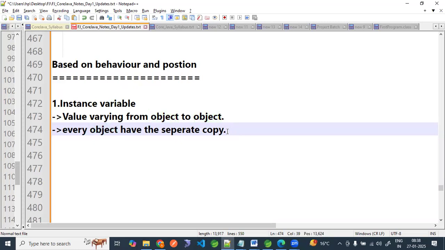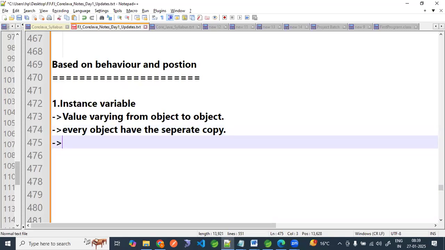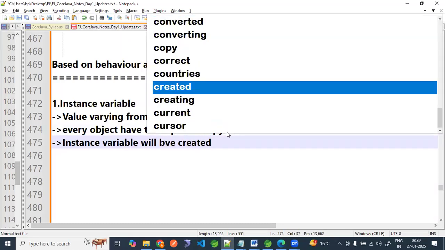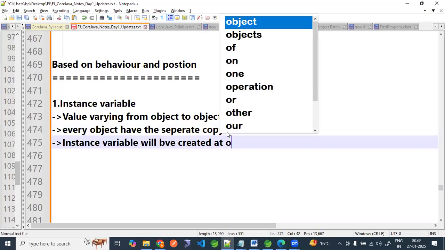So what happened? An instance variable will be created at the time of object creation and destroyed when the object is destroyed.